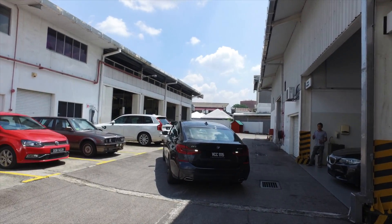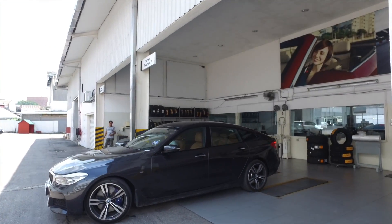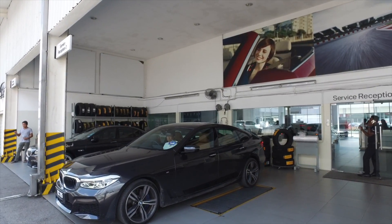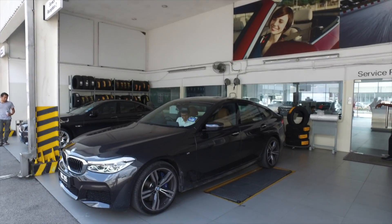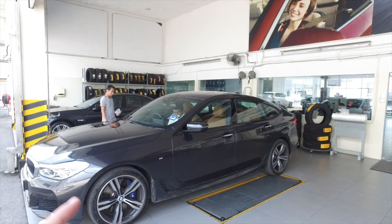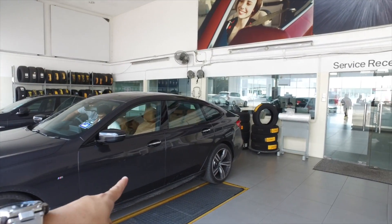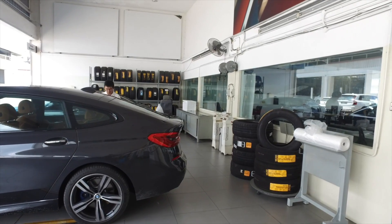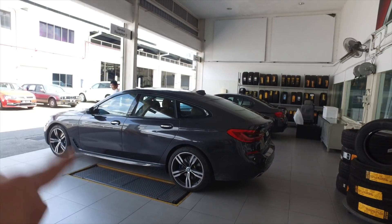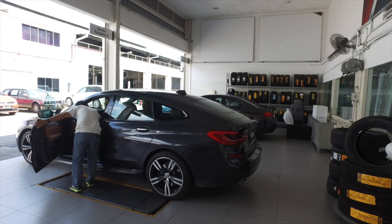For those of you considering a 5 Series, E-Class, or S90 — if you strictly want a sedan, the S90 T8 is the best buy. Even though the 5 Series rides better, the specs and power cannot be compared to an S90. But if your budget is somewhere from 350K to 450K, this is the best buy — because this is way more spacious than any one of them, it looks sleek, it's beautiful, it's special and sporty. This is one of the best cars in terms of overall package that I have tested so far this year.